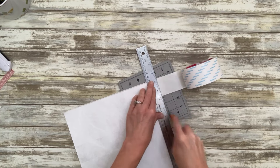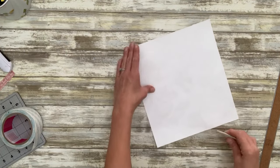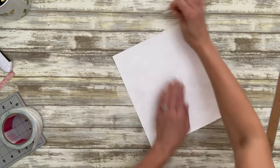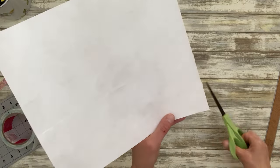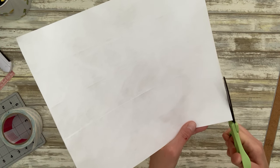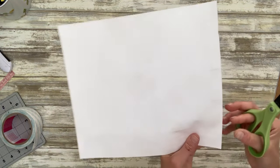But yeah, so that worked out perfectly. Although I am overlapped by a tiny little bit. My tape is overlapped slightly, so I'll have to go ahead and cut that. All right, so let's burnish this really well. And I'm just going to make sure that my tape does not extend past the edges. Okay.